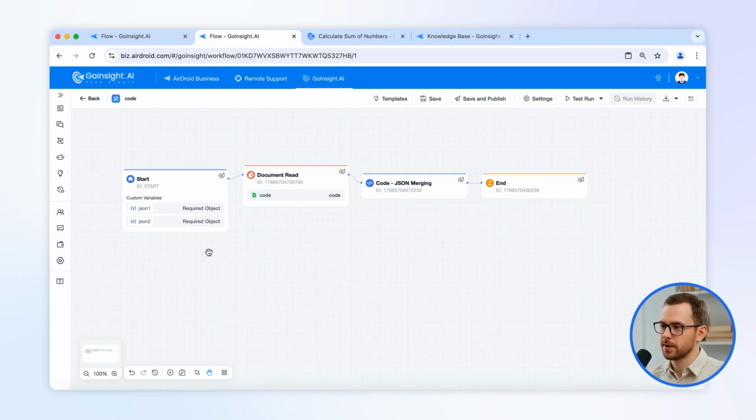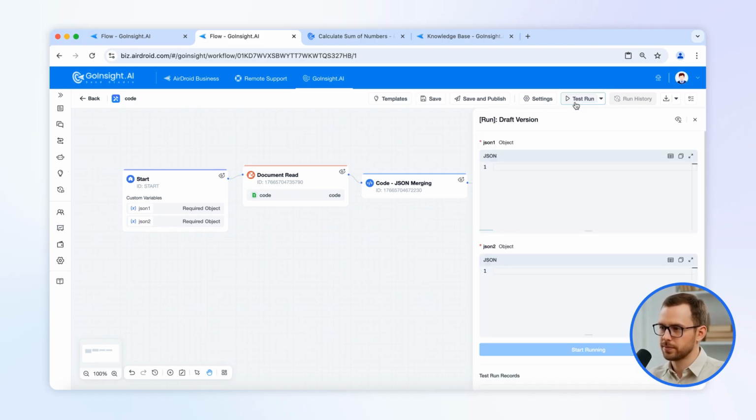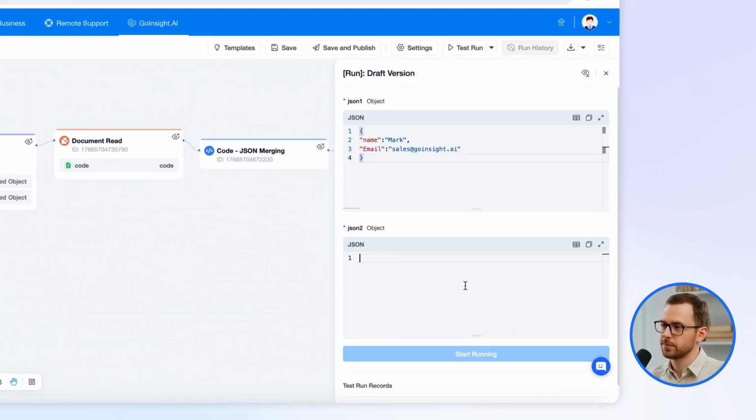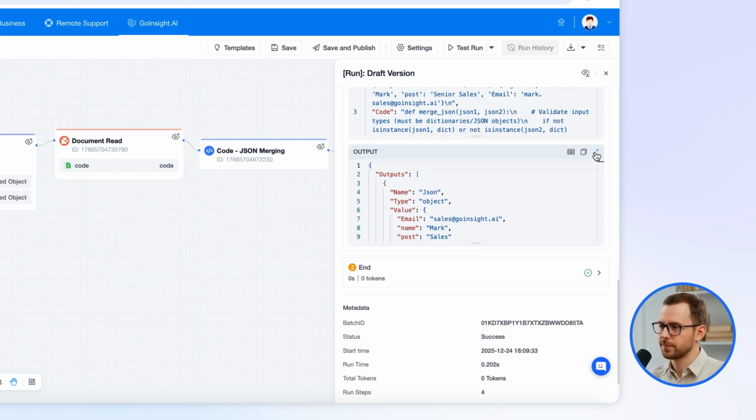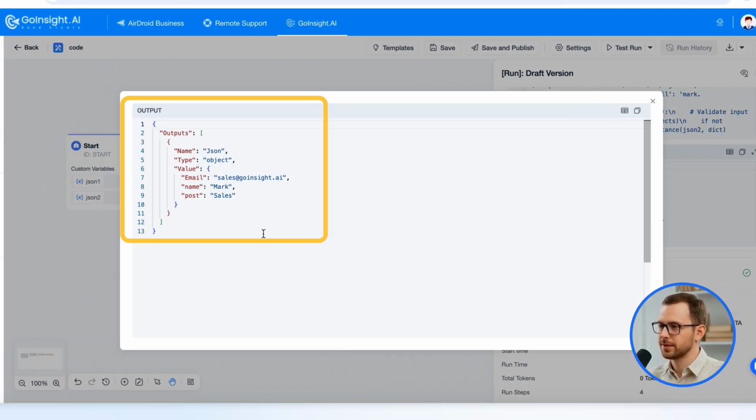In this example, I will merge 2 input JSON objects. Let's look at the execution results first. You can see that the code node has successfully merged the 2 JSON objects.